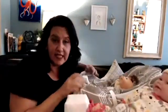Does anyone have questions about Table for Two? Do I think that this is a necessity for twin families around the globe? Let me try to see if I could straighten myself out so we could continue having a discussion. Do I think that this is a necessity? Honestly, it's going to depend on a few things.